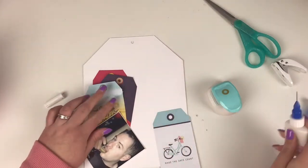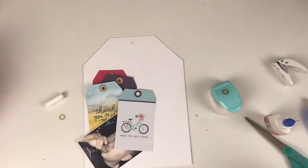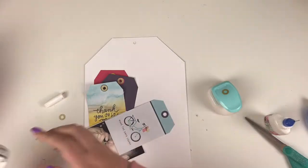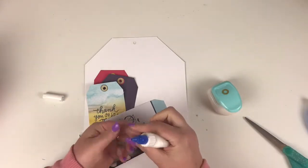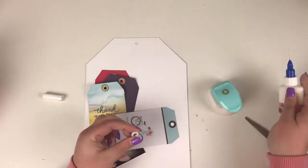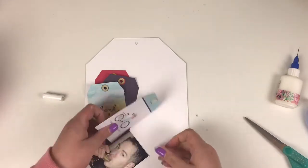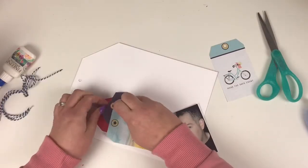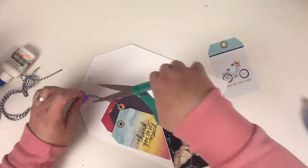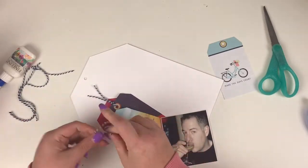So all I'm doing here is I should have punched those holes in the tags before I'd actually stuck them down, but they were easy enough just to pull up. And my little hole punch is not quite long enough to go all the way through, so I have to cut a little bit off the top of each tag, but it doesn't bother me at all. So I'm just using my little hole reinforcer here. I just punched them out of gold glitter cardstock, and I'm just adding some navy and white twine into the tags.